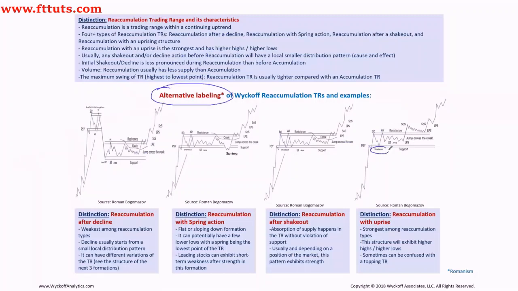If you're seeing all of the shakeout elements and elements of the automatic rally and the secondary test, then I'm actually okay if you label it like that. I'm definitely okay, and I'm going to ask you to label it exactly like this if you're going to have a small distribution pattern, a down move, and then a local selling climax, automatic rally, and secondary test. And again, this is something that you will encounter with your homework and we'll discuss with the homework review.